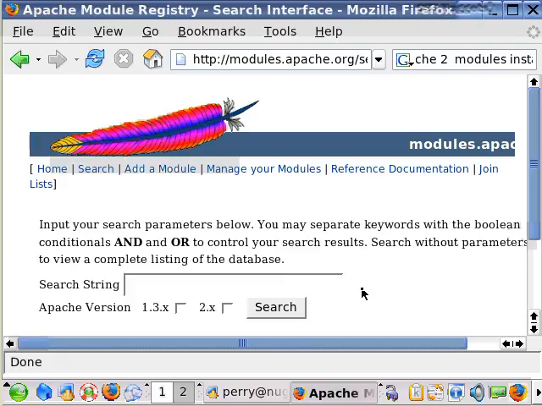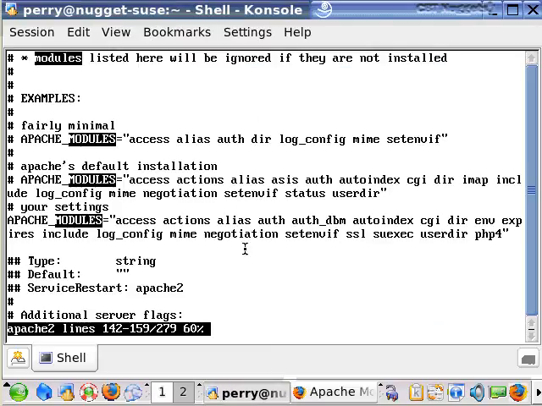Make sure you get the right module, but then you can download the modules here and then add them into your system the way that we were talking about by modifying this configuration file. You can also get some help out on the web for setting various directives for modules to accomplish what you want to accomplish. And like I said, this is the beauty of Apache, that you get to tailor it to be exactly what you want for your particular website.